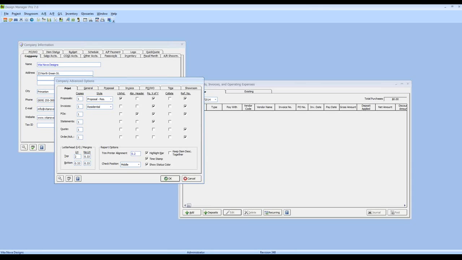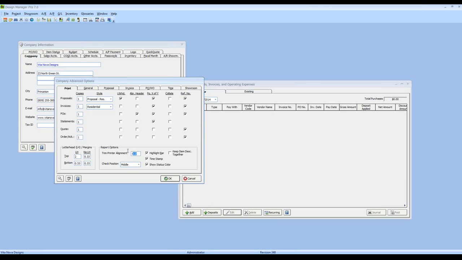For example, if I put 0.2, I would lower the printing on my check by 2/10 of an inch, or if I put in a minus 0.2, I would raise the check printing by 2/10 of an inch. This also does affect the printing of your 1099s. So if those are not lining up perfectly on your 1099 forms, you can come in here, set your trim alignment, print them out, and then change it back to its original value.